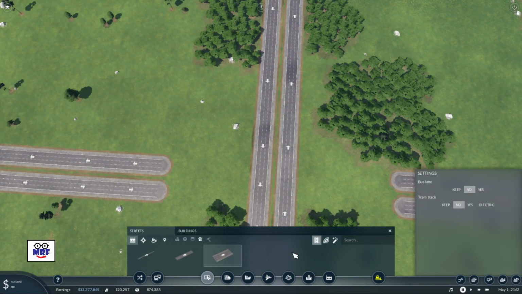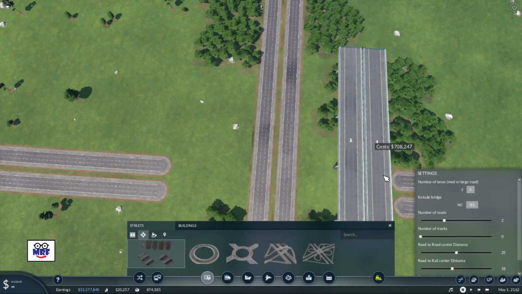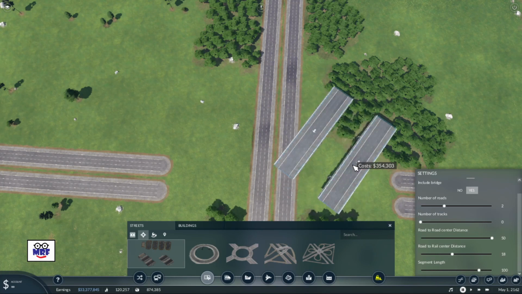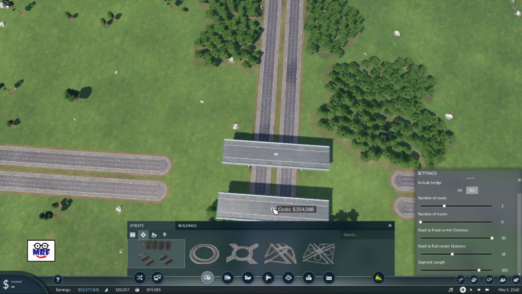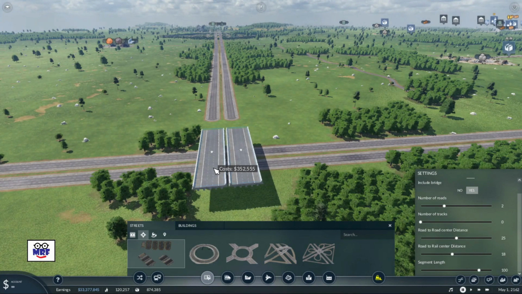So I'm going to use the parallelism mod to build some nice parallel bridges. Again, it'll be the same problem as before, in that the direction of the roads will be in the same direction. Now that's a little long. Let's make the length of this segment shorter. That's a little too short. I think 100 ought to do it. And again, if I hit M or N, that'll rotate it. So do that a number of times until we are perpendicular. Now my road to road center distance is too far, so let's fix that. I think we were using 25 before. Yeah, that's about right, 25.